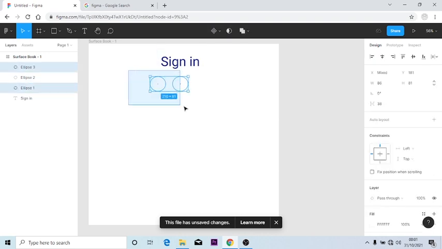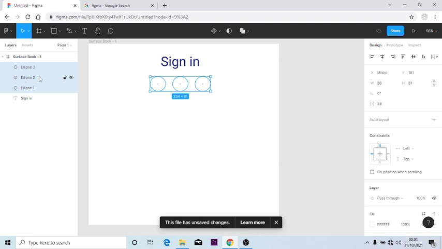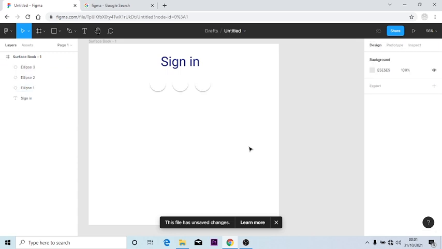So you just highlight them, or in a case where you can't find where they are, you come right here, pick them, hold shift, and then pick the object and they are highlighted. So I'm going to add an effect right there, a drop shadow effect. Okay, you can see we can now see them right there. Now the next thing to do, we're going to create a text.